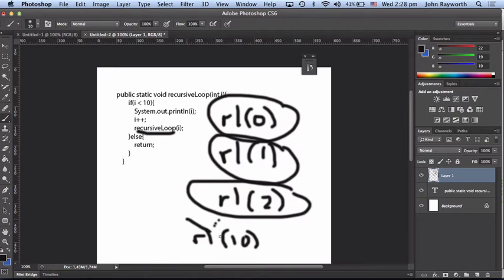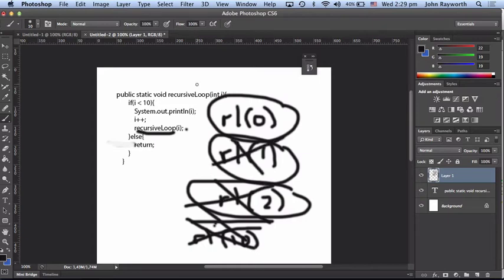So that will take this off of what is effectively a stack. And since it's finished, the one before that will be finished. And since it's finished, the one before that, and so on and so on and so on, and as we're going down through that stack, this and this and this and this and this, finishing off one at a time until we get to the very first one.